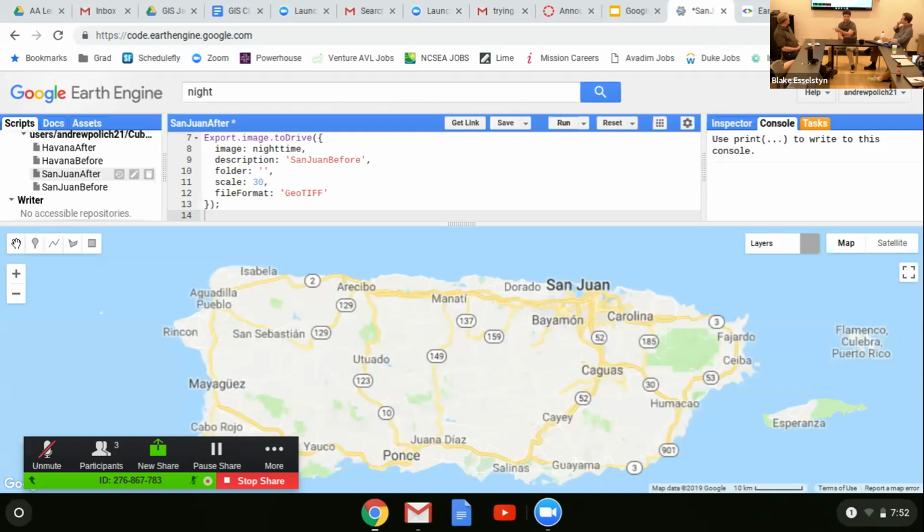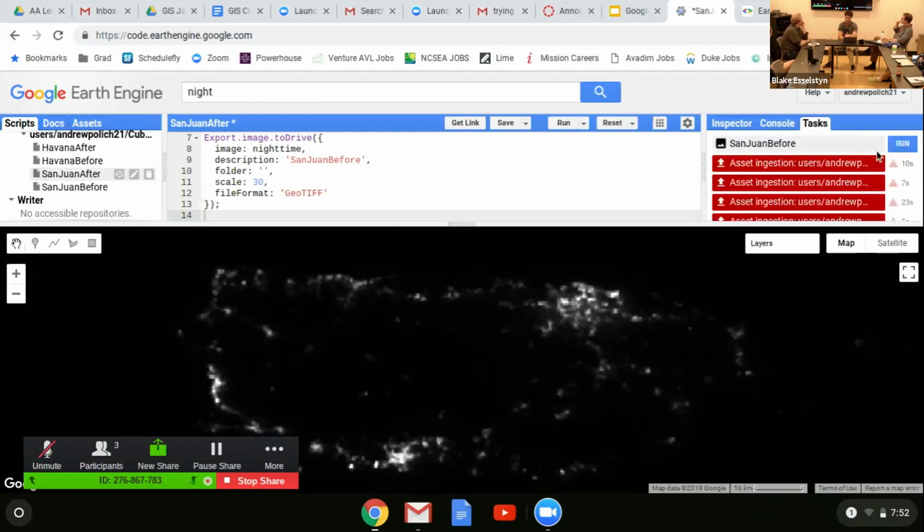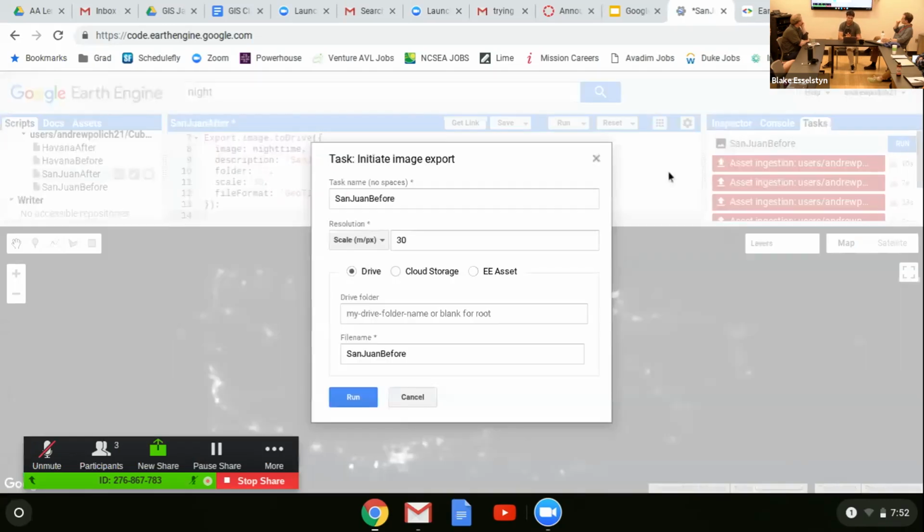Once you run that export code, you're basically telling it to export to my Google Drive. And then you're going to see the task bar light up and it says, oh, cool, would you like to run this? Which basically means if you've got the correct file type, it'll run and send it right to your drive, to your specified point. And that's what this looks like.